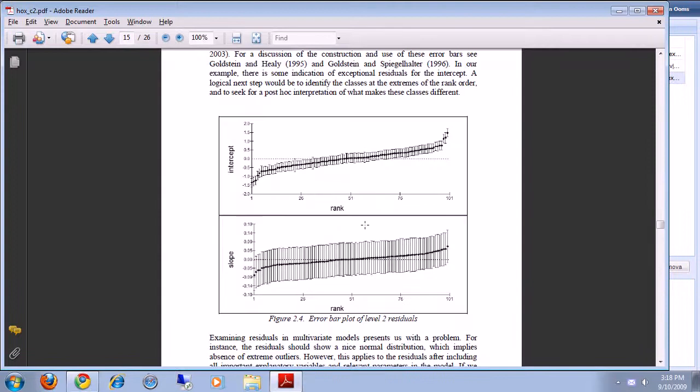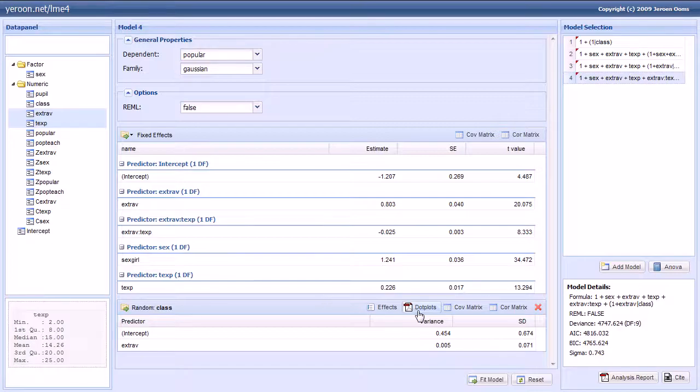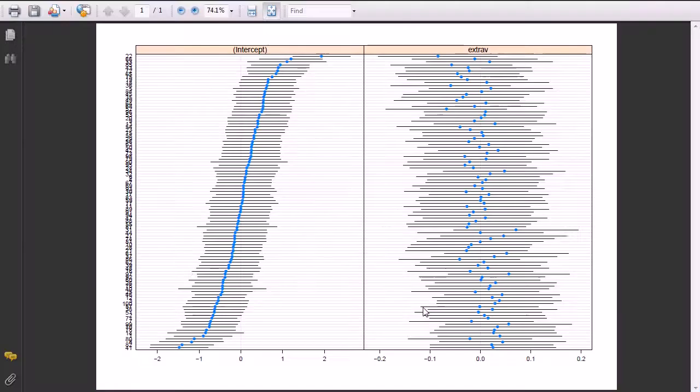Alright, if you want to do something similar as was done here in MLWin, it's here called an error bar plot of the level 2 residuals, and you can do something similar by pressing the dot plots. This shows you an estimate for every class on the random intercept and extraversion, and you can see the estimated standard error.